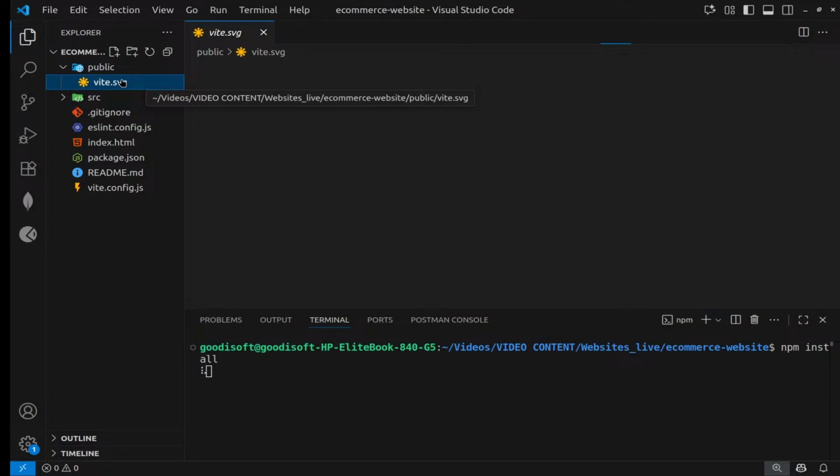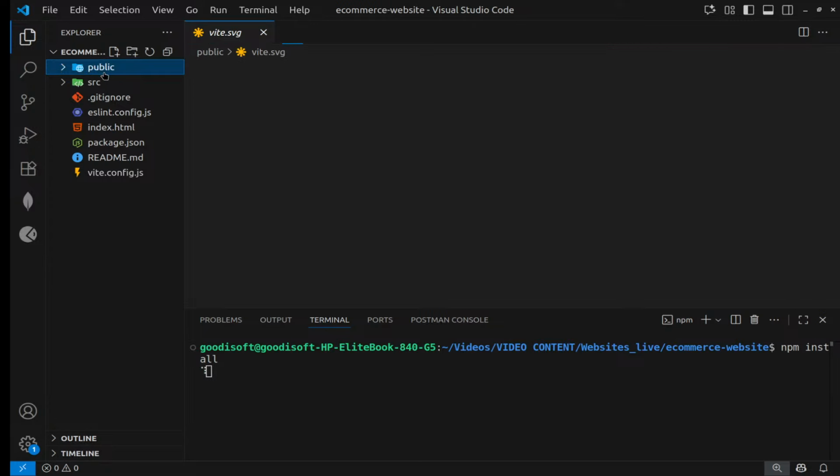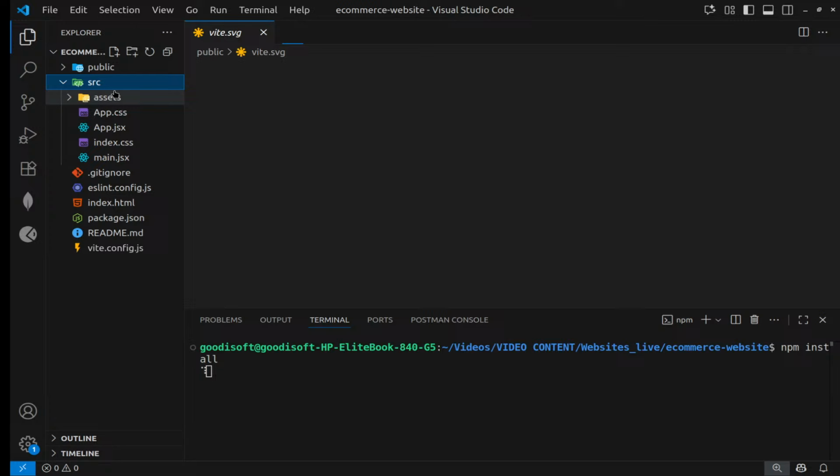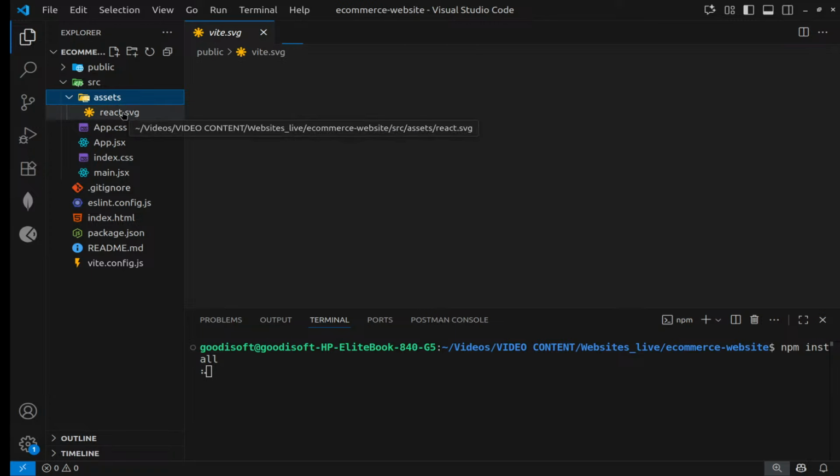Static files like images, CSS files, and all that all go here. Then if you check, you're going to see that we have the src folder. This src folder has an assets folder inside. It is also where you can put your static files like images, anywhere you want to put them.